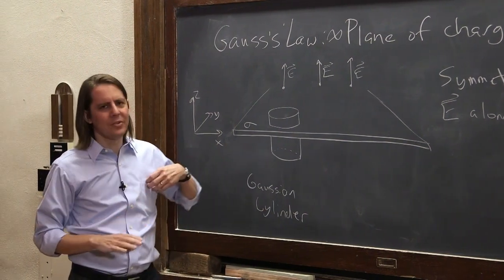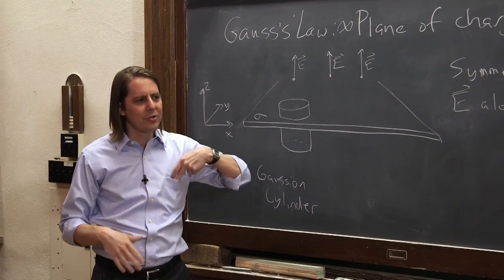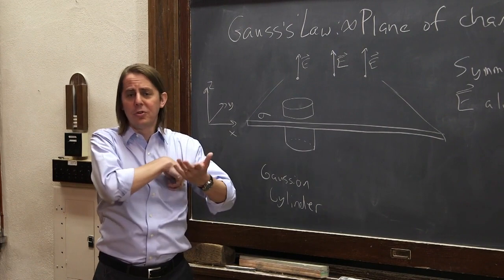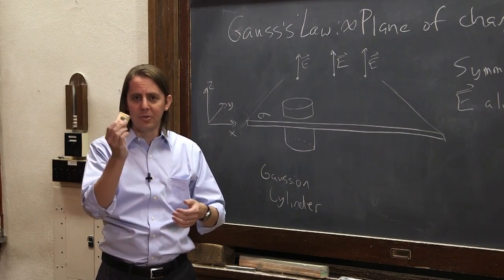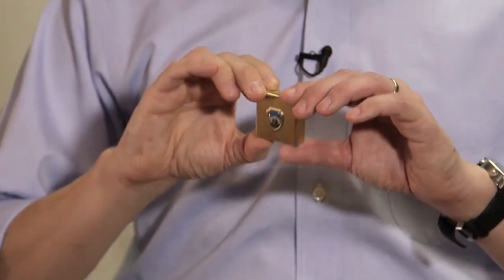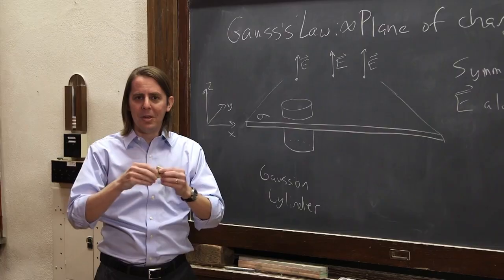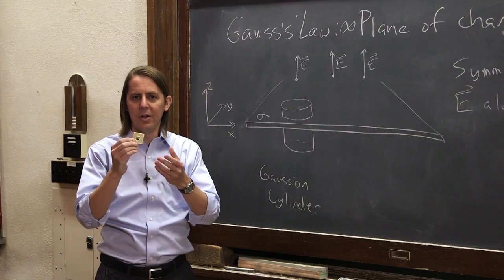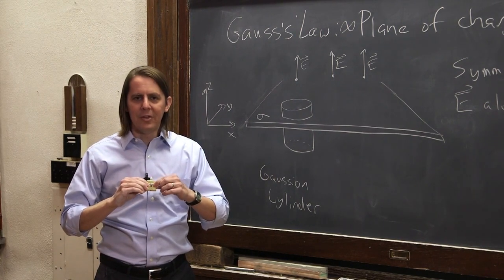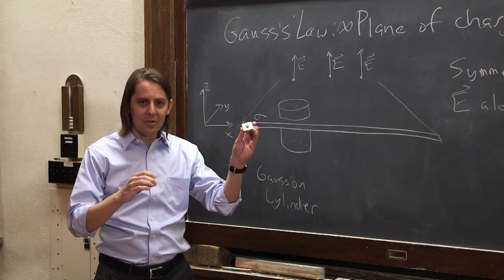Now, pillbox is one of those silly words that sticks in physics, and every book uses it, and everybody uses it. And I'm worried some of you might not know what a pillbox is, especially because you're young and you don't need a pillbox yet. Well, I have a pillbox. So this is my pillbox. I got it in San Antonio at the Alamo, and it really just means a box. In physics, pillbox just means a rectangular prism. It's just something with 6 sides and right angles on it. This pillbox is important to me because it helps me remember to take my meds, and it helps me remember the Alamo. It does both of those in one thing. So all a pillbox is, is a little teeny box.